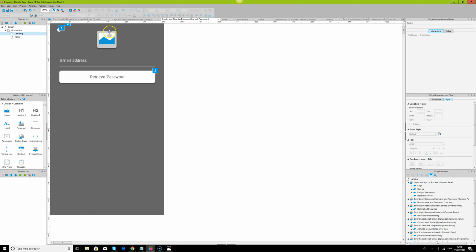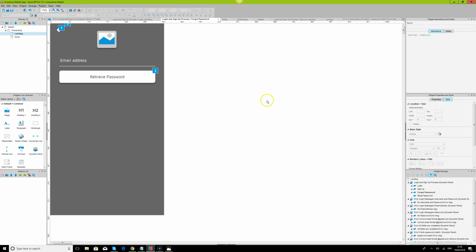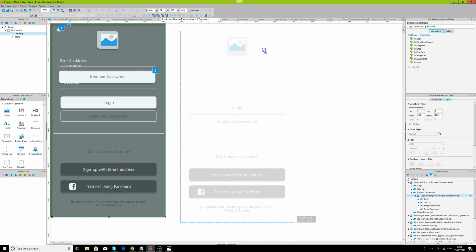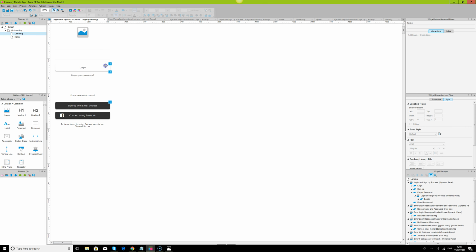Okay, let's go to landing page. Let's grab this and let's go to forgot password. Let's paste this here for now. So I will remove everything here. I'll remove all the sign up and forgot password and reset password, and we're just going to have only the login.